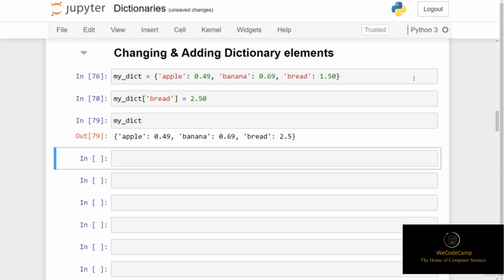Secondly, in the case where the key is not present, a new key value pair will be added to the dictionary. So if we wanted to add a new item, let's say pear, we can put my_dict and pass the new key that we want to add to the dictionary. In this case, we'd put pear in single quotes.